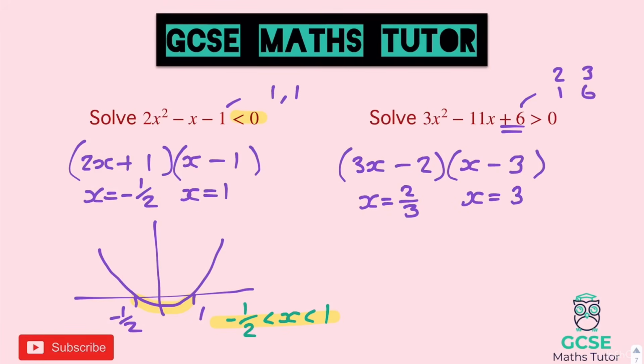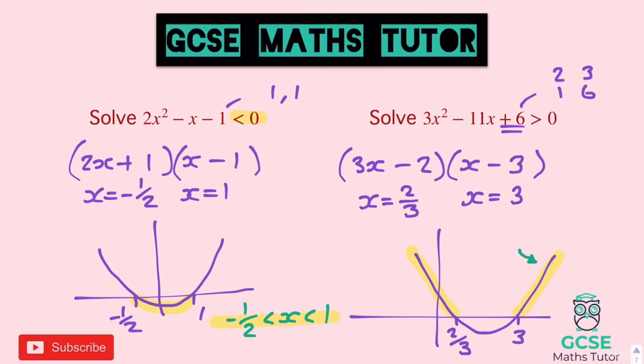There we go. And these are both positive, so let's keep them both in the positive section of the x-axis. And we've got 2/3 and 3. And in this question it's saying bigger than 0, so we're looking at the two parts of the curve above the x-axis, and again that means we're going to have our two solutions. So for the one on the right here, we've got x has got to be bigger than 3, and for the one on the left here, we've got x has got to be less than 2/3. There we go, and there are our two solutions for this particular quadratic.